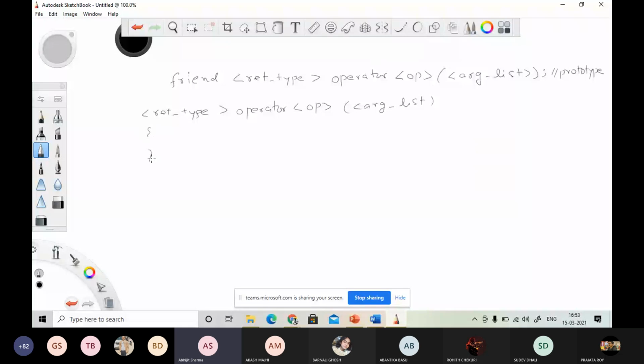Okay, so here, this is the prototype for the operator overloading function defined as a friend function, and here is the definition. Now, we can define this operator overloading function as a member function and as a friend function. So, how can they be different? Can you please tell me?